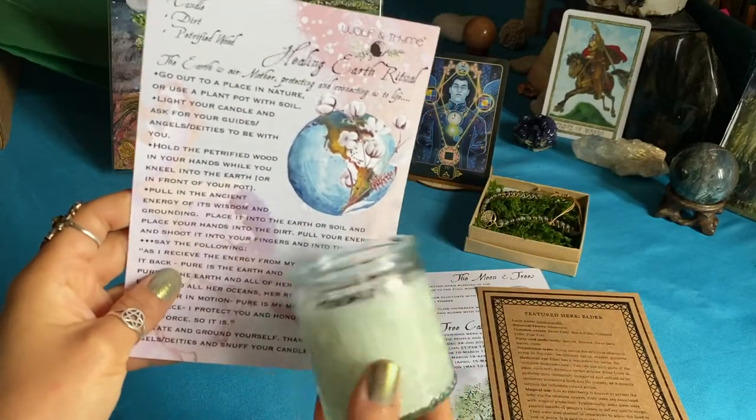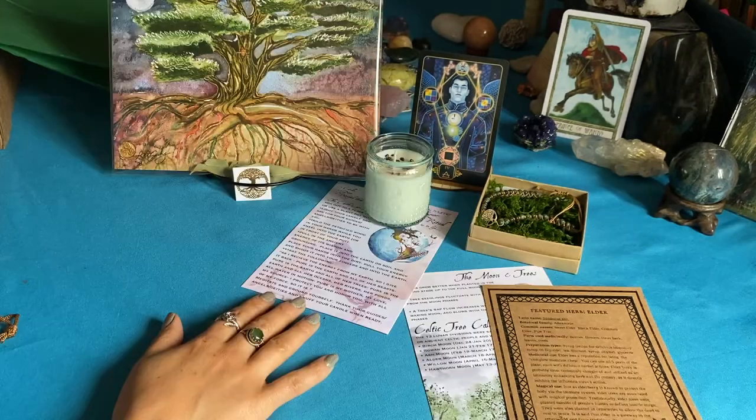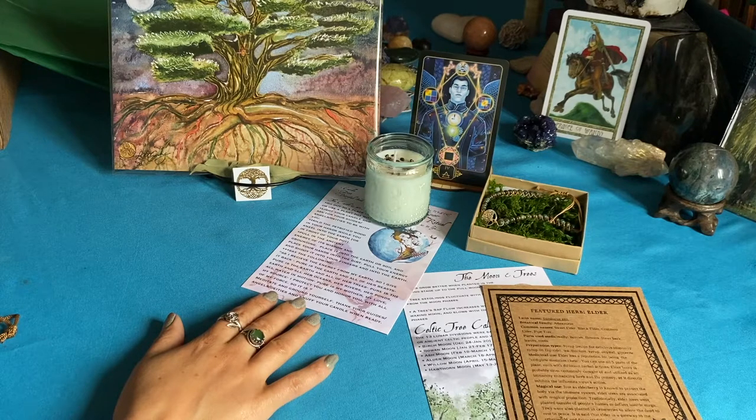Candle goes with the healing earth ritual. I've often gone into my backyard, gotten down on my knees, and pulled the earth's energy in with a grateful heart to fill my soul and recharge my mind. When I get back to my great mother, I do this ritual. It is a page from my own grimoire I made but created just for you. Use it when you need to receive or when you need to give back. The hand-poured candle is made from soy organic wax, a cotton wick, has sacred nature pebbles from my secret meditation place, a pinch of mica, and the following essential oils to enhance earth healing. It has spearmint, cypress, cedarwood, common myrtle, and cistus, ancient essential oil.